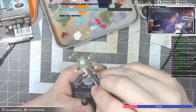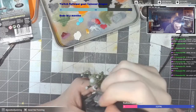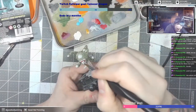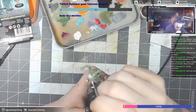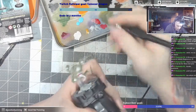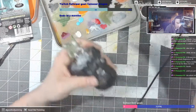Going straight for the Dragonfire Red here. Yeah, I think I'm going to go straight for the Dragonfire Red for the rest of this. Looks like we were able to keep our teeth relatively clean. Good deal.